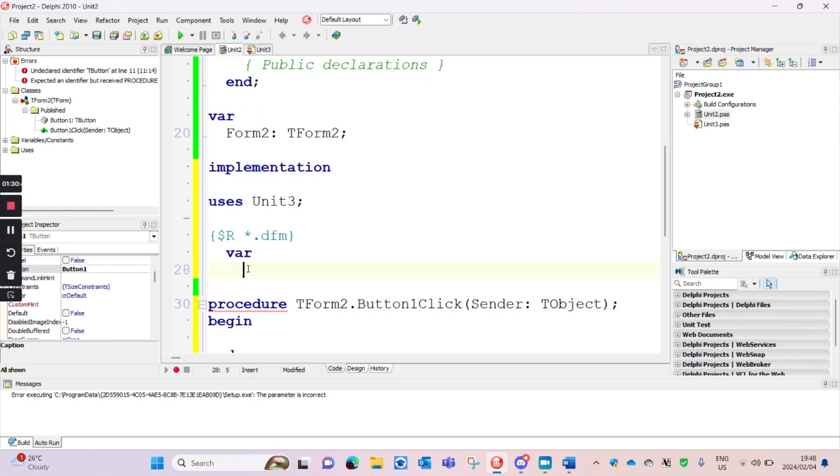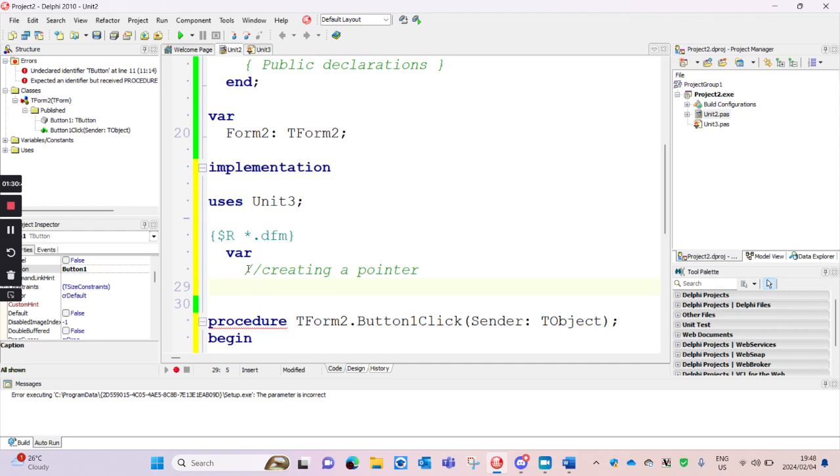And now remember, with this one, we're creating a pointer. I'm specifically saying this because we're just creating a pointer. We're not actually creating an object. Please understand this. Some people get confused. This part we're doing now does not create the object. It just creates a link or a pointer to a specific area in memory that we allocate for future use, if I can say it like that.